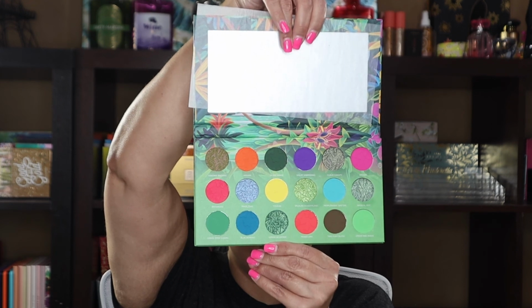Which is coming up. Okay, next I'll show you the other Nomad palette. This one just released. This is the Monteverde's Costa Rica palette. And here's what the palette looks like. Stunning artwork on here, and the inside of the palette matches the artwork. It's gorgeous. Look at all those bright colors. Right down my alley. I'm definitely doing a video probably on this one first out of everything because I'm super excited and it just came out and I just got it. As you can tell, I like Nomad a lot. And they give back too, so that's another thing I like.